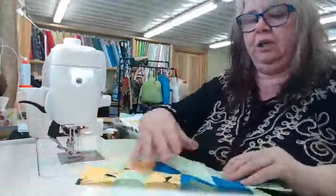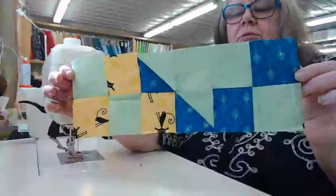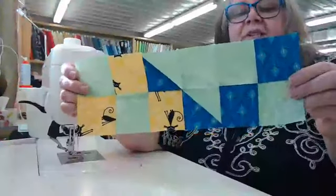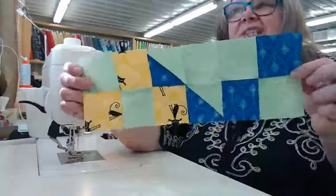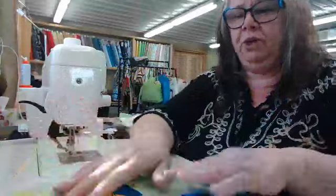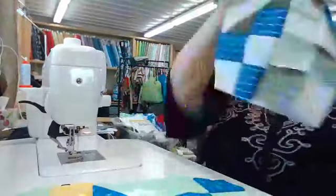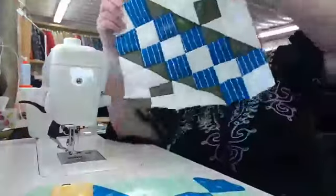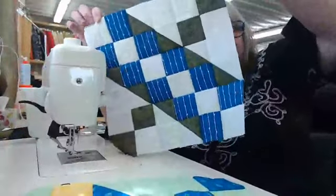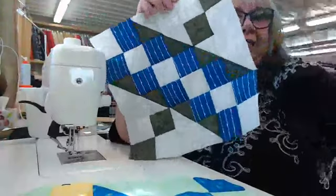Finally in Barron County. Okay, there's the first row. And there's a lot of little pieces with this one, but this is like doing an Irish chain, which everybody loves so much. When you get all of the rows together and you get this beautiful chain here, it looks really neat. And this would be a great quilt all by itself.